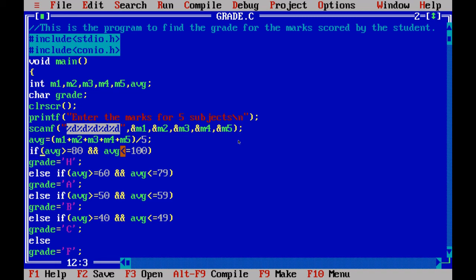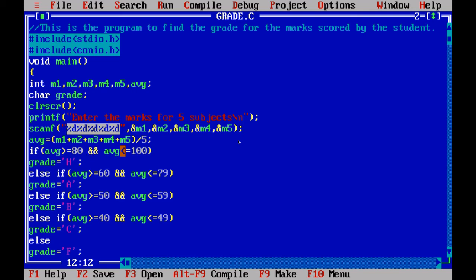That's why here I am using the logical AND operator. In case I wish to satisfy any one of the conditions, I can make use of the OR operator here. But in the question itself they have clearly mentioned that if the average falls between the range 80 to 100, you have to grade them as H. That's why I have to check for both the conditions.